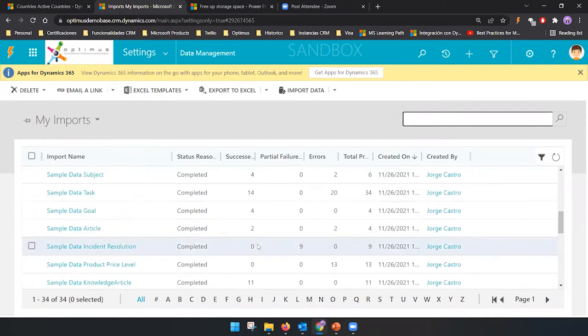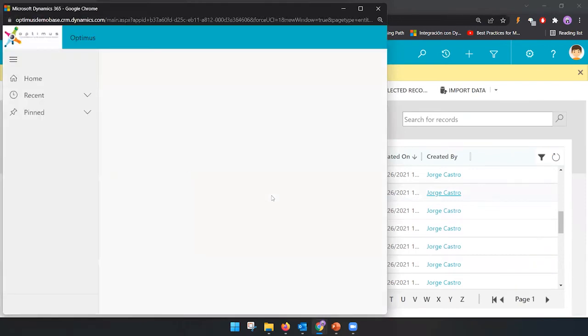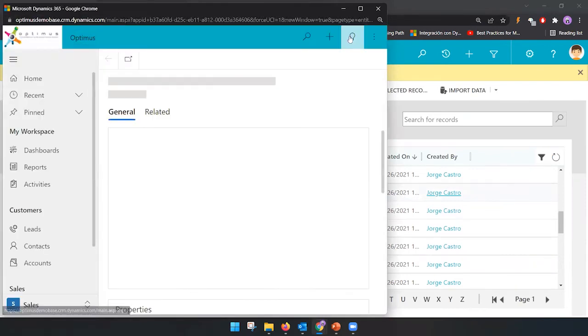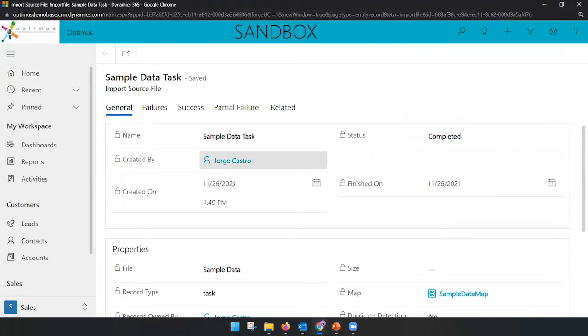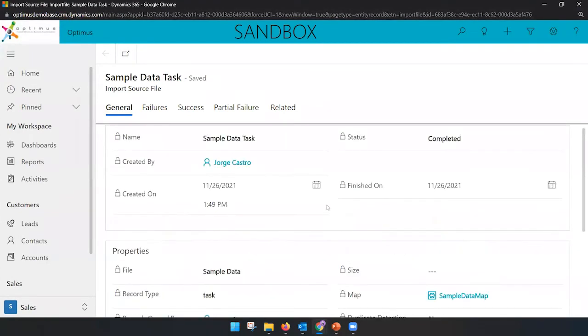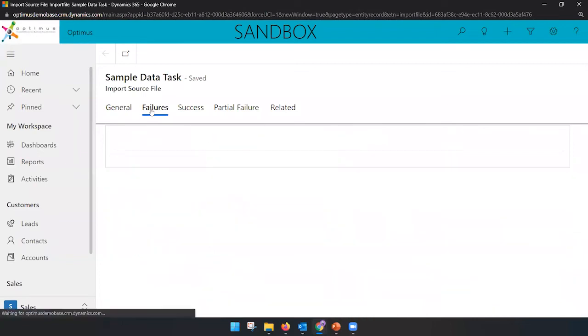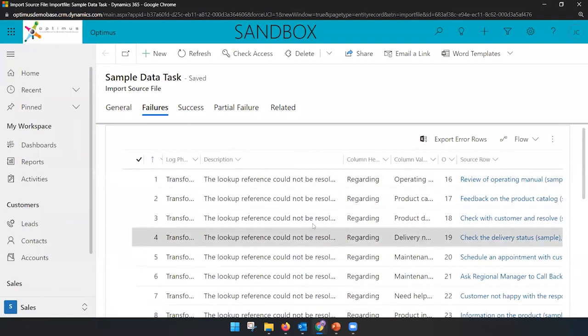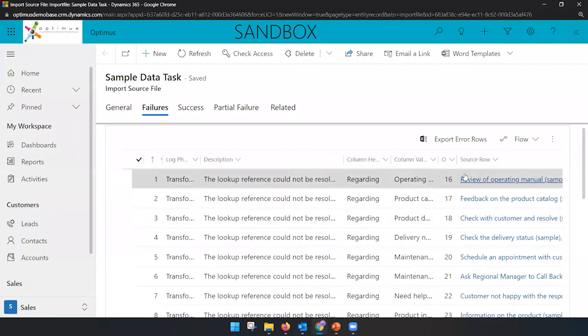Again, you could see there is a lot of information like that. If you try clicking here, you could see a lot of information based on the results and the process. But if you click here on failures, you're going to see exactly what happened and in what line.